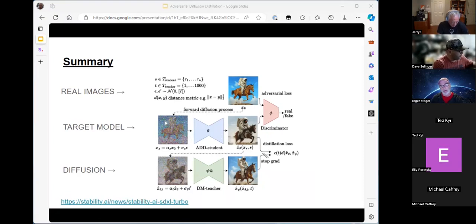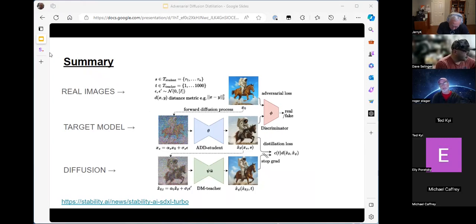there's a model that is being trained to iterate quickly, and it's being trained by a model that's been pre-trained and has already generated the score function. So what this picture really summarizes is the paper we'll be covering, but the key thing to take away is that it involves both a GAN-style architecture with the discriminator and an adversarial loss, the real/fake. It also includes this training of a diffusion model that is a few-step generator, and it involves distillation, which we also had studied early on.